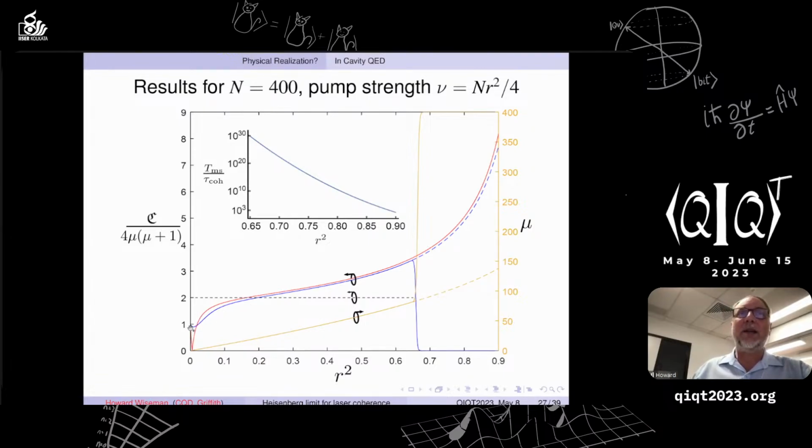So we have a very complicated analytic expression, and the numerics, of course, which has all of that in it. I haven't looked at it in detail. I don't think it just looks like mu squared plus, in this case, mu to the 8/3 or something like that. But yes, you can interpolate between them, and it does interpolate between them as you increase the pumping. For this physically reasonable model, below certain values of pumping it behaves more or less like a standard ideal laser, where you get this value of 2, which is the standard quantum limit. That's what this dashed line is. But as you go to high mu, you go into a regime with a different scaling rule.